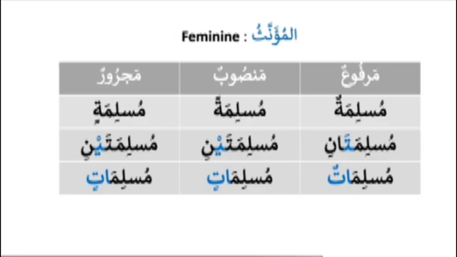And then we have for the feminine, al-mu'annath. In this chart, we have to memorize as well. So it will be muslimatun, muslimatan, muslimatin. Okay, now here you have to remember something. Still confused? No problem. We will be discussing this, inshallah, till Yawm al-Qiyamah, till ma dumtu hayya, yani as long as we are alive, inshallah, and we are learning the Arabic language, we will be talking about this.